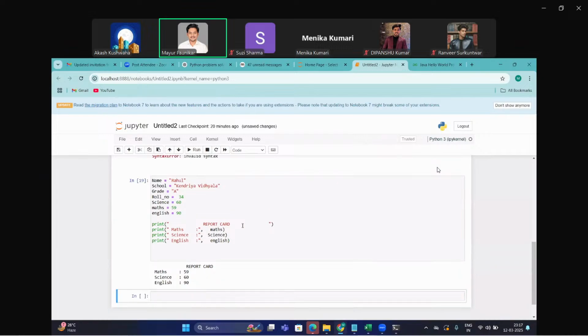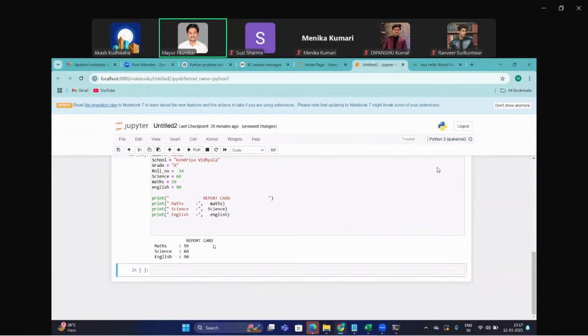Let's print it right now. See, report card. First, we have written some string in the print in double quotes, and to make it look nicer, we have written it in capital letters with some spaces in prefix and suffix. Then we have written some string in this print function, with a comma afterwards.